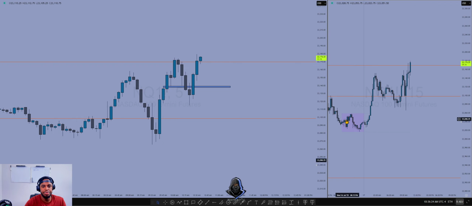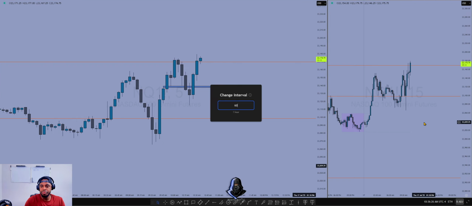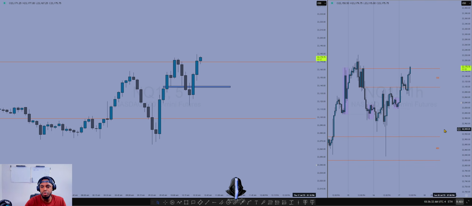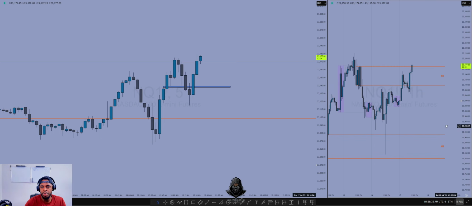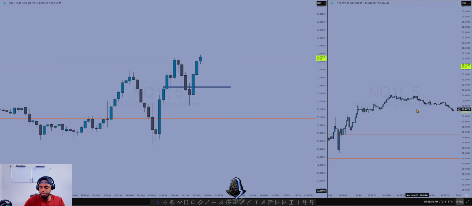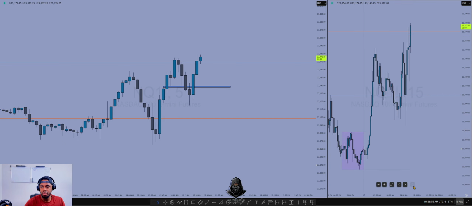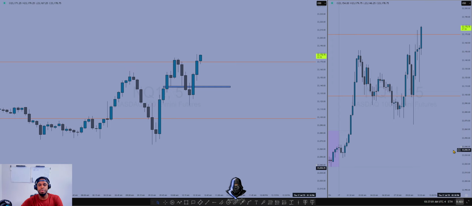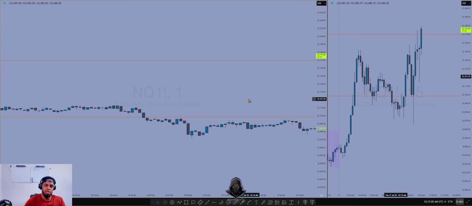Yeah, we're just in this consolidation, a 1-hour consolidation. All that back and forth, and we came right back up into it, pushed out of it, and then came right back up into it, and now we're going back above it. Now, let me show you if there were any opportunities inside of this range if we went to 1 minute.